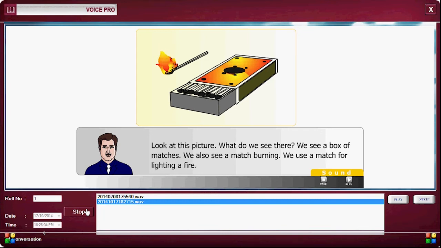This is the most peculiar and unique feature of the language lab, making them record their own voice in the software, sitting at their seat and repeating it and making it heard to them, listening to them and correcting them. This is a very good feature. Like this, if we go through this one, there are 40 frames in this one, which goes on like this.